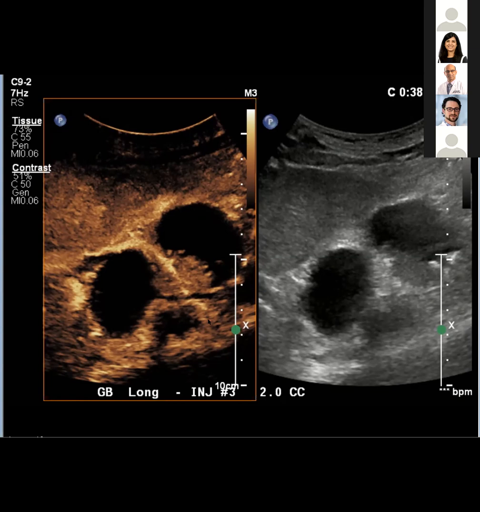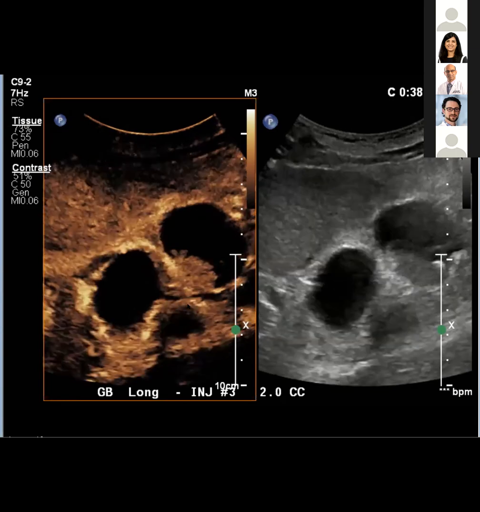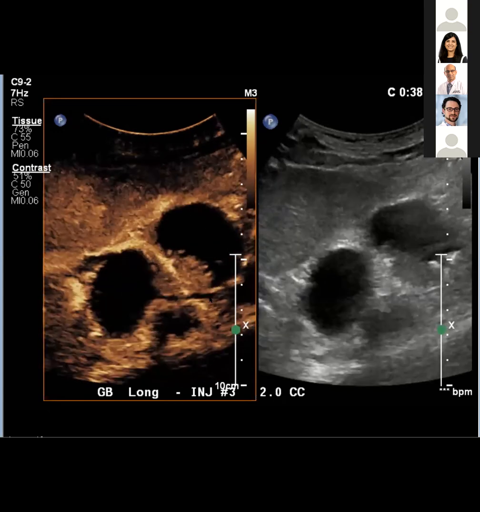But I usually combine the features between the contrast enhanced ultrasound and the grayscale. So if the grayscale is showing classic adenomyomatosis with the areas of ring down artifact, then even if there's wall enhancement, I'm not too worried as long as it's smooth. But obviously there's no ring down artifact here. There's some stones, but you're not going to get these polypoid projections that you would in adenomyomatosis. So yeah, there can be some robust enhancement, but with the combination of the grayscale features, you can usually tease that out.